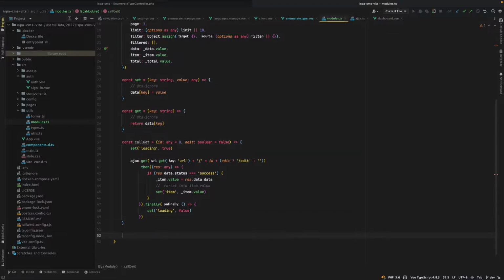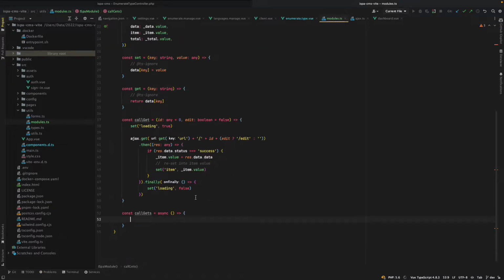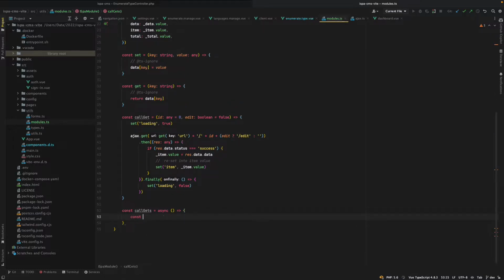And again we have the const get with the const get. It means on values. So we have a side function. Here we need to init the parameters equal the page and the limit.